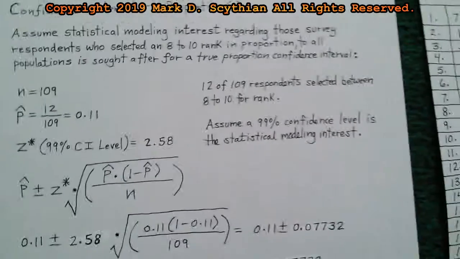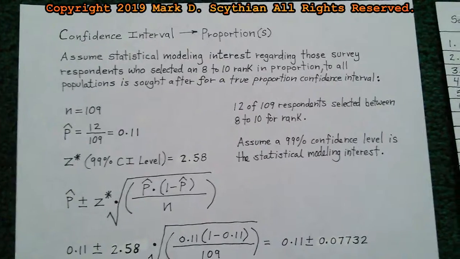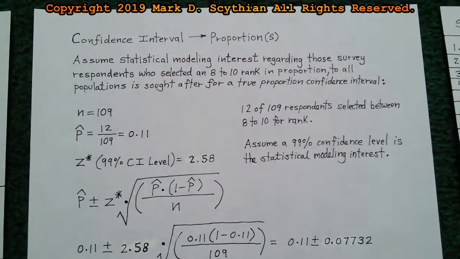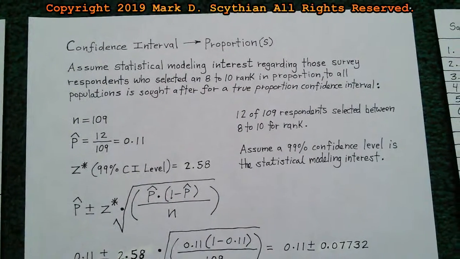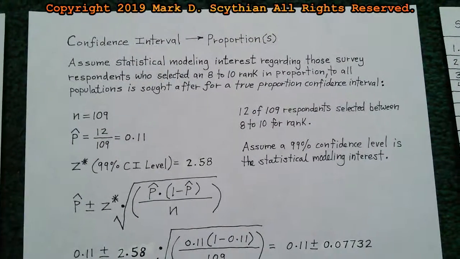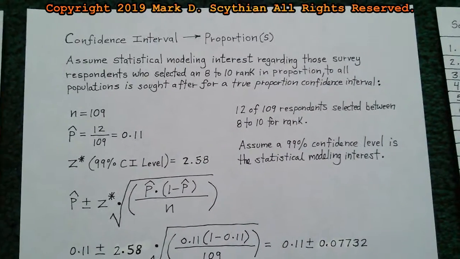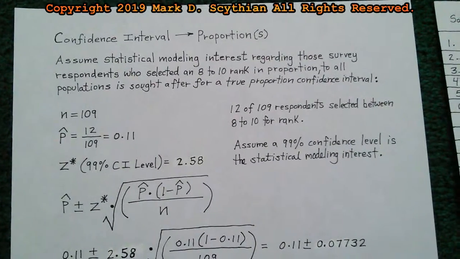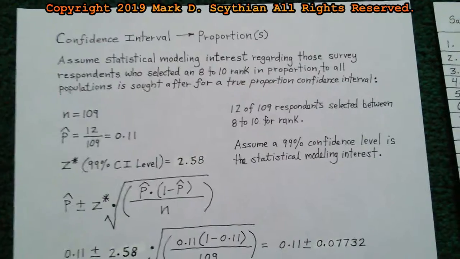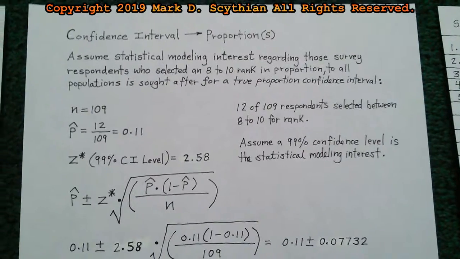But remember, you have to be very careful on how you take the sample data to avoid any bias in the survey. This isn't something you can cookie cutter. You really have to put the time and effort into looking through all different unrelated population demographics, and then survey, in this case, the 1 to 10 rank on a certain product. So it is a good question to ask: what true proportion of all people who took this survey would pick 8 to 10 for a rank? You can go back and use this formula here.